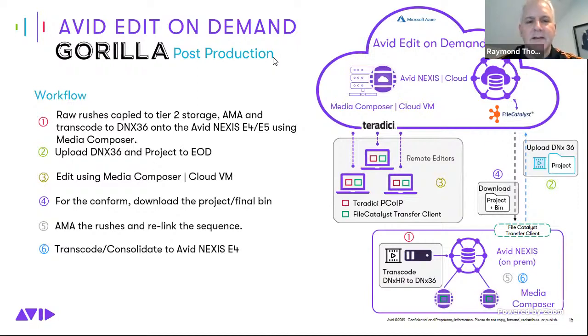Whereas with Edit on Demand, you can just spin up resources as you need them. So if a project comes along and you want to take the project on, you can just spin up the resources. It sets up the environment. Once it's configured, it lets you know. And now you're using that environment, collaborating with others, and doing so in the cloud. And when the project's over, you stop paying for those resources and you take everything down.